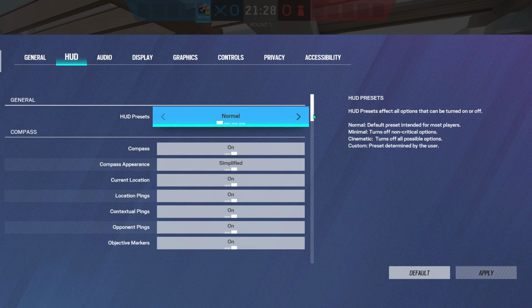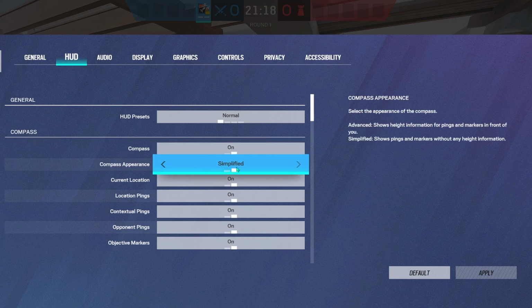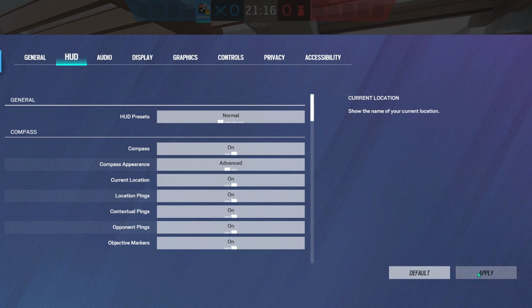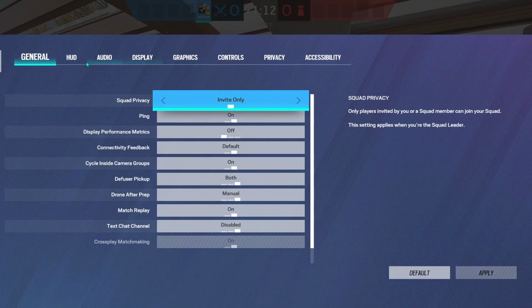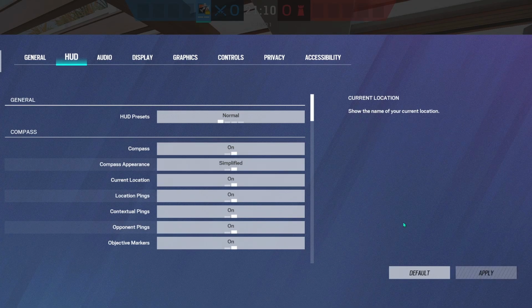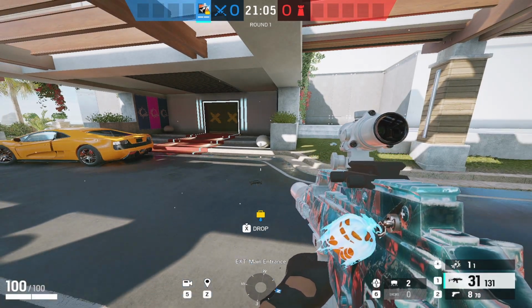Moving on to next part, which is HUD. First of all, compass on. You need compass to sometimes give callouts and sometimes your teammates ping someone so you can find it on compass. And then make it simplified. So if you have it advanced, it looks like this. It's kind of big, right? I mean, this is kind of preference, but it's better to have it simplified. It looks small, it's like better. You can see more areas, I guess.